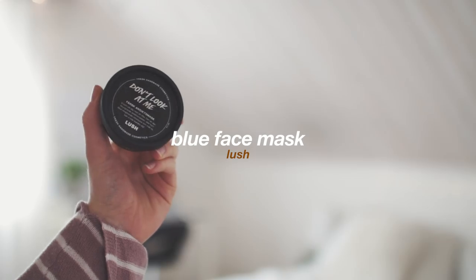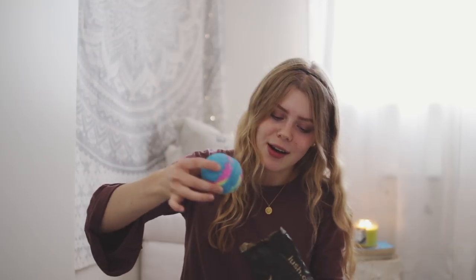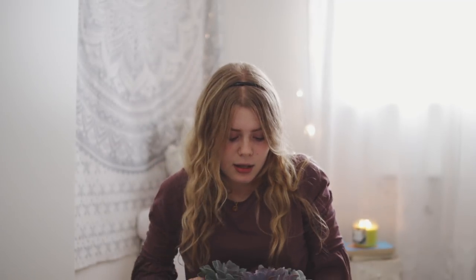Then I got a few things from Lush. I got a facial mask — it's blue and it looks disgusting. I've never used it; I don't know why I got it. I also got two bath bombs: one for me and one for my sister Jenna. One is like a bubble bar — I don't really know the difference between a bubble bar and a bath bomb. I also got some nipple covers because I don't always like to wear a bra but don't want anything showing through my shirt. And I got some succulents — this one, this one, and this one!